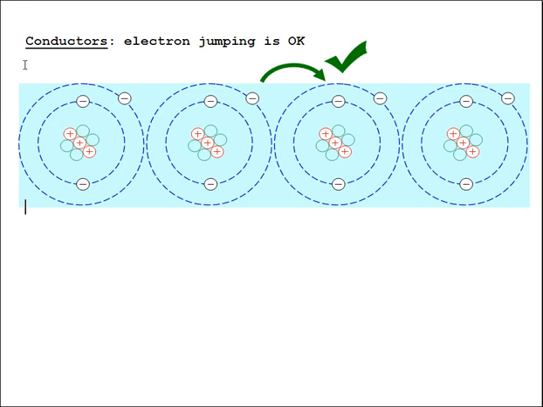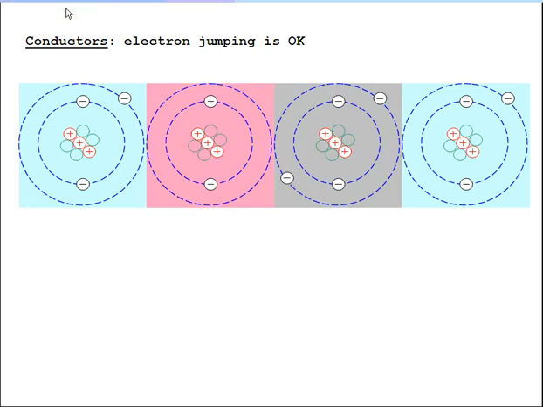Again, this is a bit metaphorical, but you get the idea. I've shown you what it might look like for a little chunk of lithium metal with the atoms fairly close together. They're actually close enough that their orbits, in an energy sense, start to overlap. The electrons from one can pretty easily migrate around and then move over to the orbit for another one. So this could happen. I've had the electron from the atom now shown in pink jump over here. So this atom's got 4 electrons. This one's only got 2.